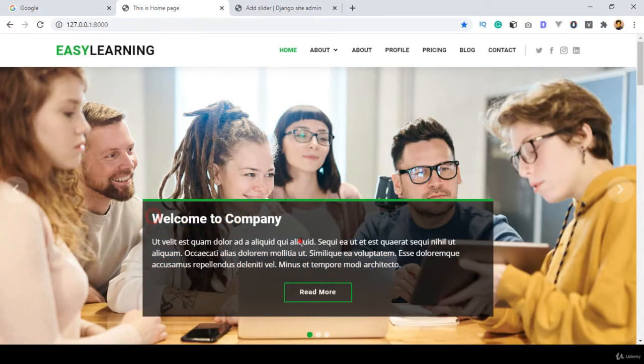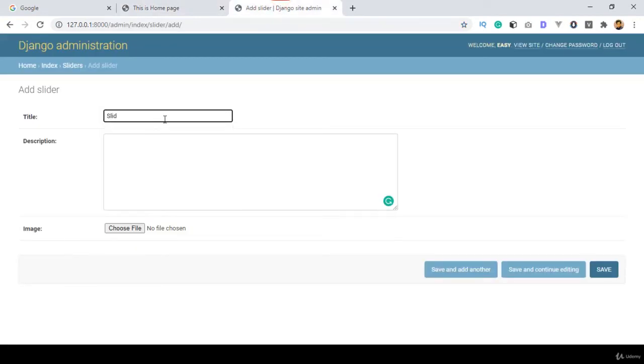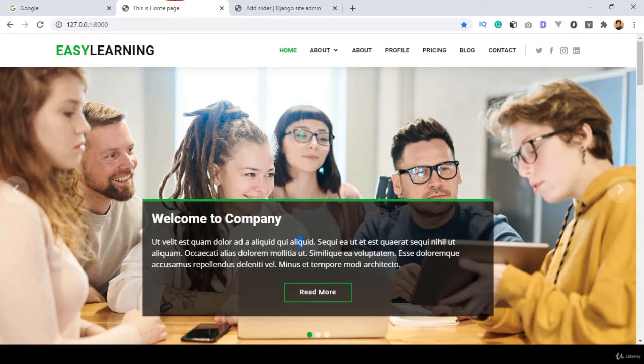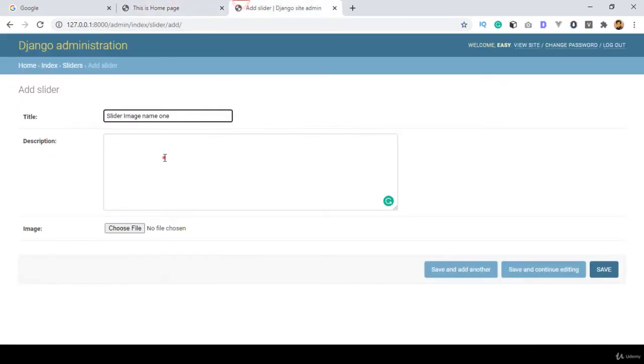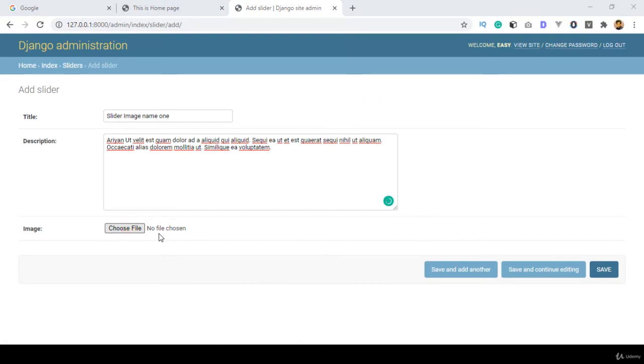Right now for education purpose I name it slider image name 1. And then I put some description. Better I just simply copy some description from here. And for better understanding, I make the things as Aryan first. Okay, so that will be dynamic, and also I choose some image.